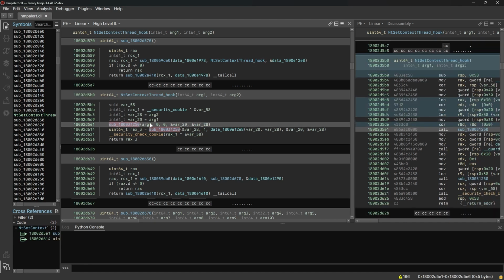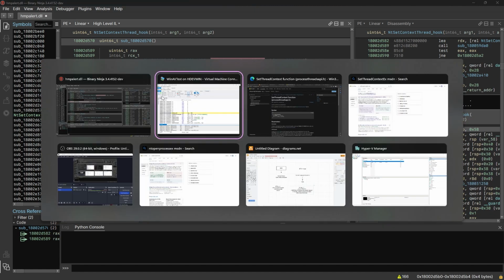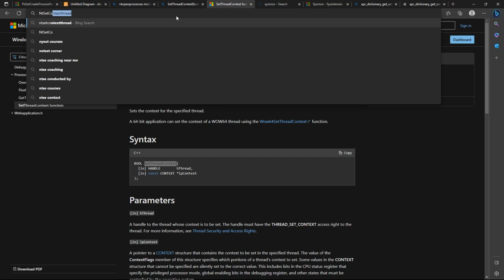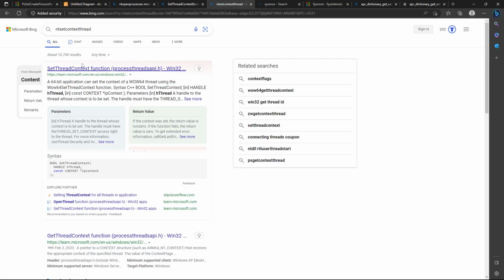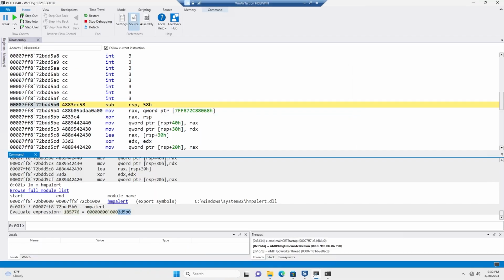It calls this function with the args. Now, this is going to contain the parameters of NT-set context thread. What is NT-set context thread? Oh, it's set thread. What did I say it was in NTDLL?